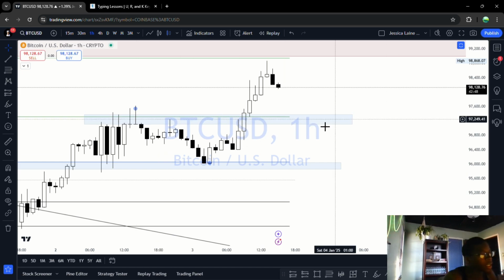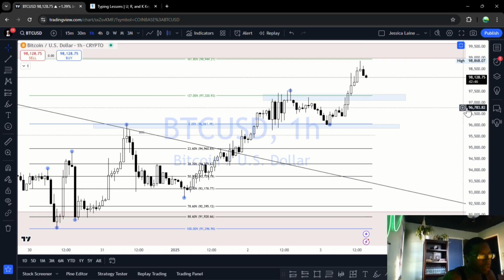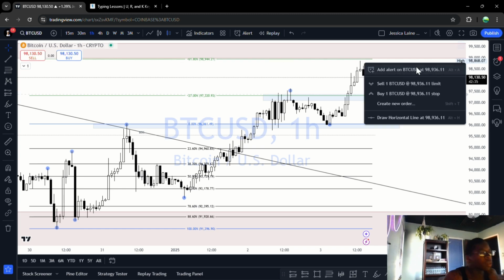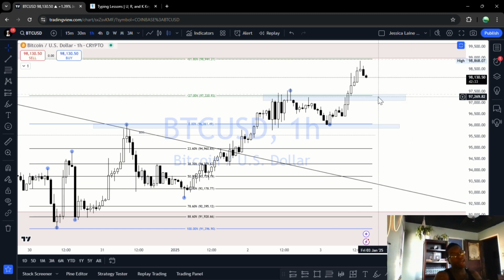But yeah, so we got this level of support here. Like I said, you set an alert. We can do it at the top of it, add alert. So we get an alert for what price does. If we get to that point, then same thing here, set an alert there. So we're at the high and the low. Like I said, price is in between these two points and we're boxing price in.